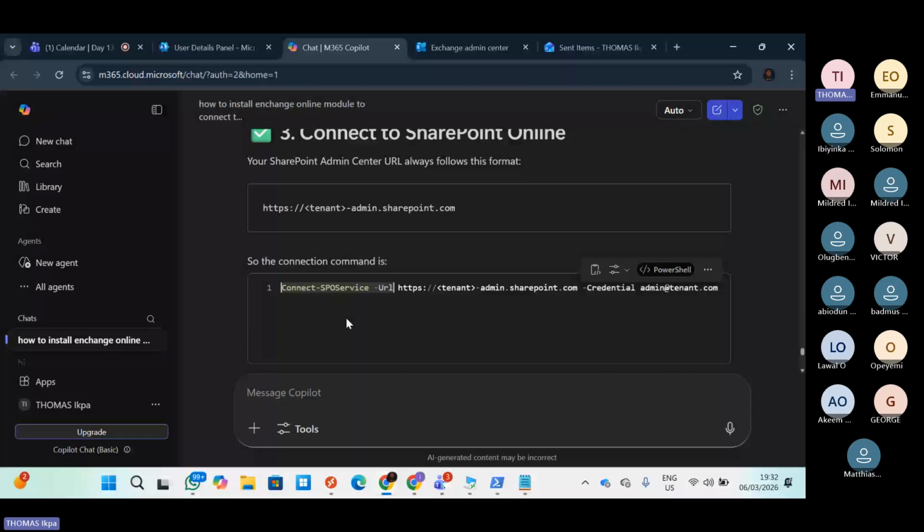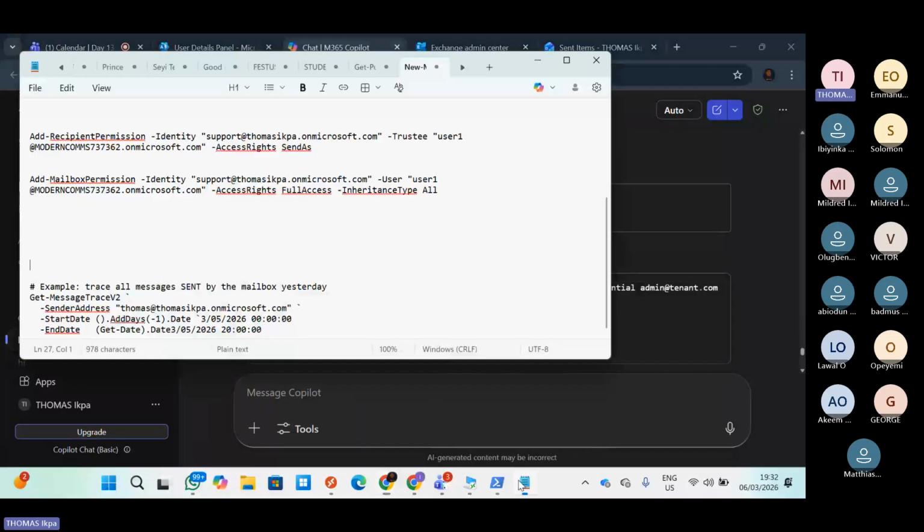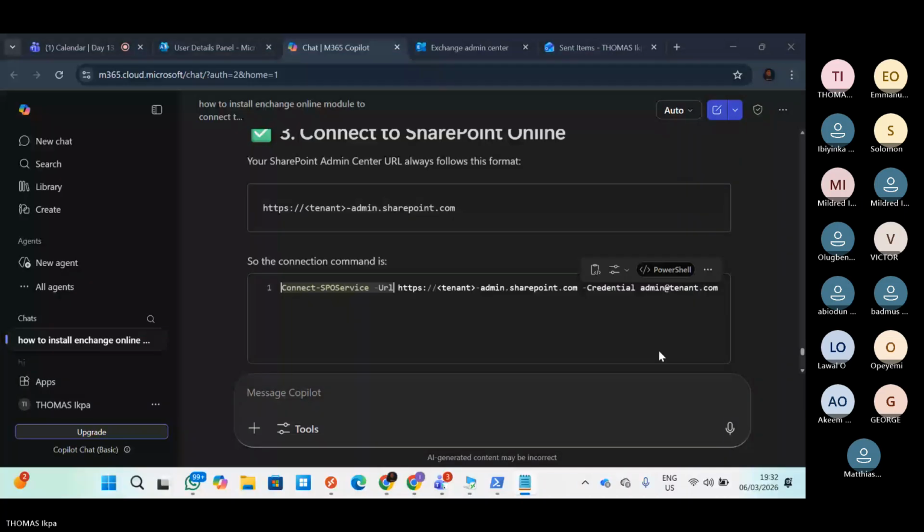Now, this is where I want you to be very attentive. How do you connect to SharePoint? You use this command, Connect-SPOService. I will show you. I'll paste it on the chat now.